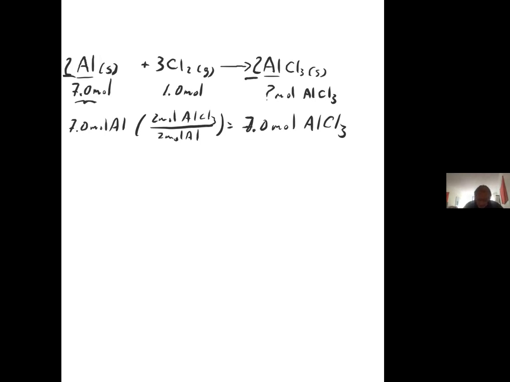So, okay, what about the other reactant? We've got the chlorine. So we're given that it's 1 mole. So you're taking the amount that's given and multiplying. Let me write down that's chlorine, sorry. And you're multiplying that by 2 for every 3. Right, the one you want over the one you have. So what is that? 0.67.